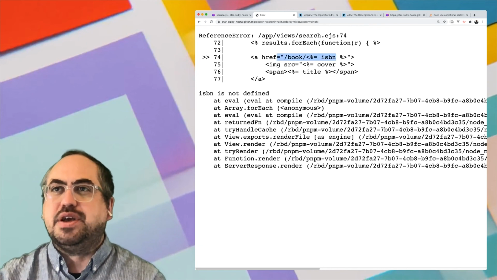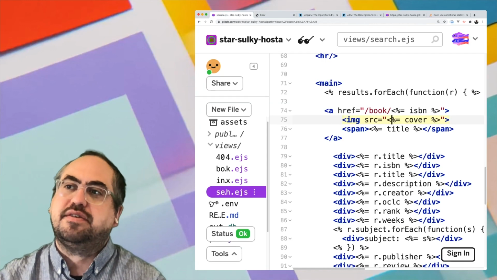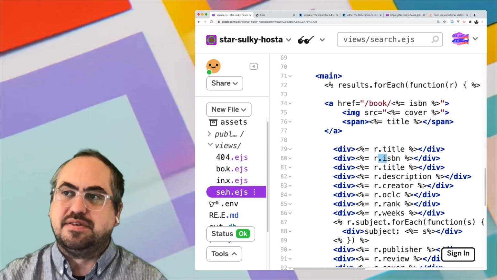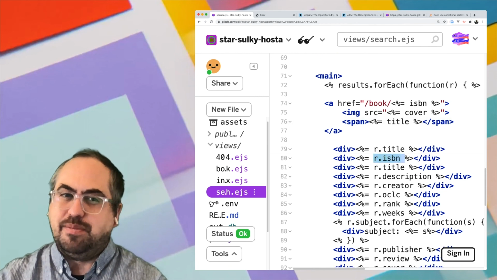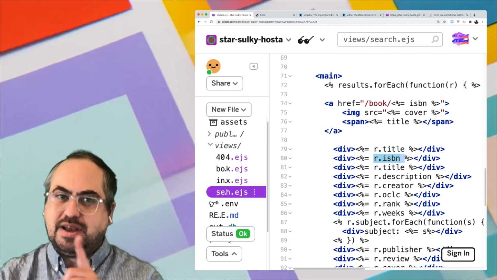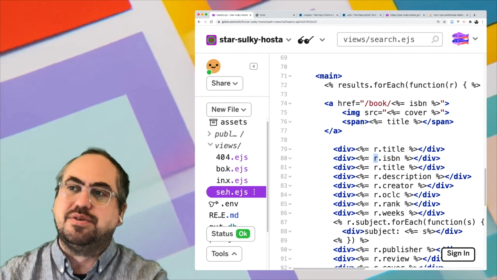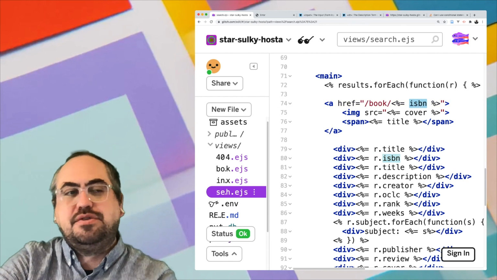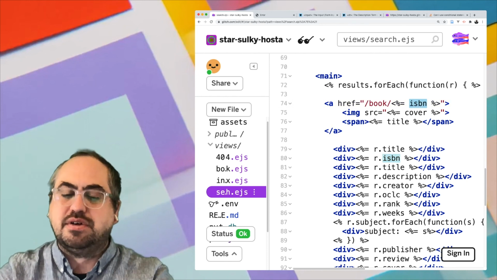Here it's saying ISBN is not defined because I just copied it from the home page and plopped it in there. But if you look at how ISBN is being displayed here, since you have many results, not just one thing, it's not one variable. Everything's stored in this r variable, this result variable. As we do this more, we'll talk about this more and it'll become clearer.